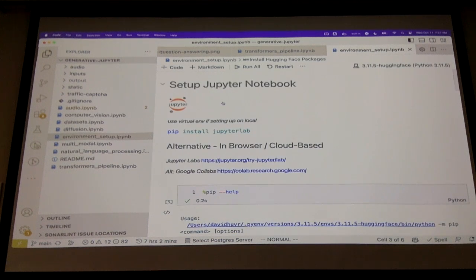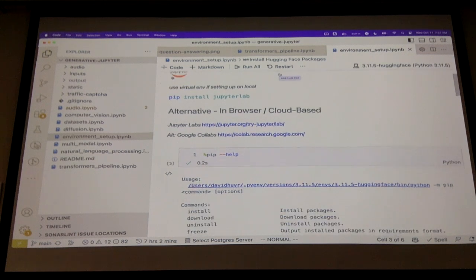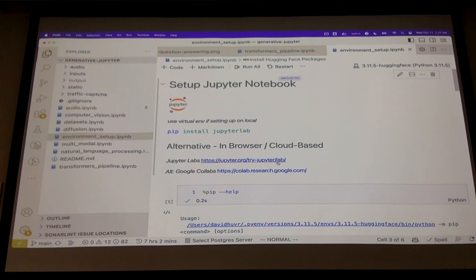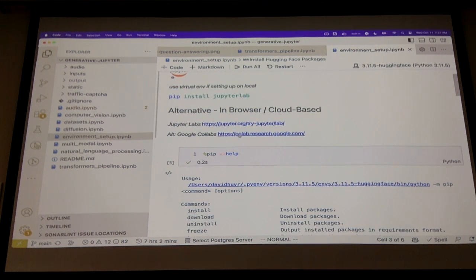So let's jump up here. So Jupyter Notebook, if you use VS Code or whatever, you can definitely get this set up. There's also cloud options, if you want to run it in the cloud. And also Google Colab is a great option as well. It'll have its own GPU, CPU, and all that kind of stuff that you can make use of and run it in the cloud, which can be very useful if you're wanting to do machine learning on a tiny little Chromebook or something.